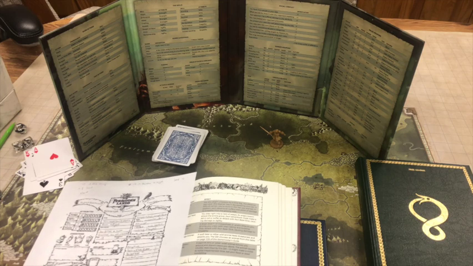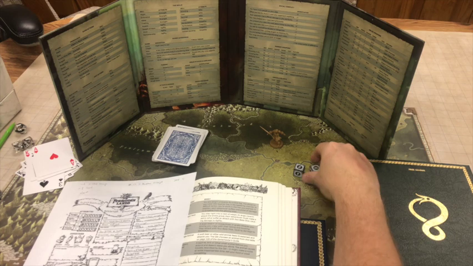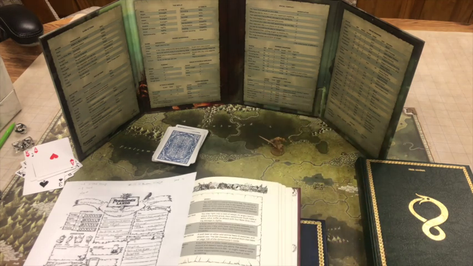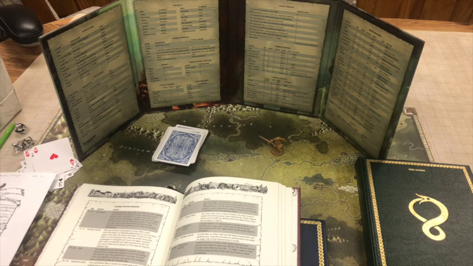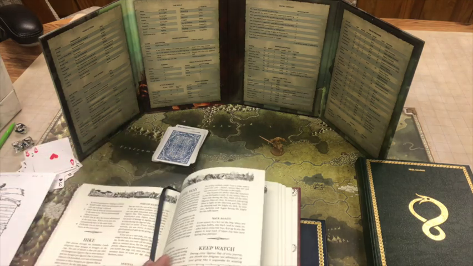Let's see if I am capable of finding my way out since I'm lost. Again, going to be rolling only 2 dice. Hey, and I got 2 6s on that. All right, so I am going to make my way out in the third quarter, and that's good because I really need to be able to sleep.